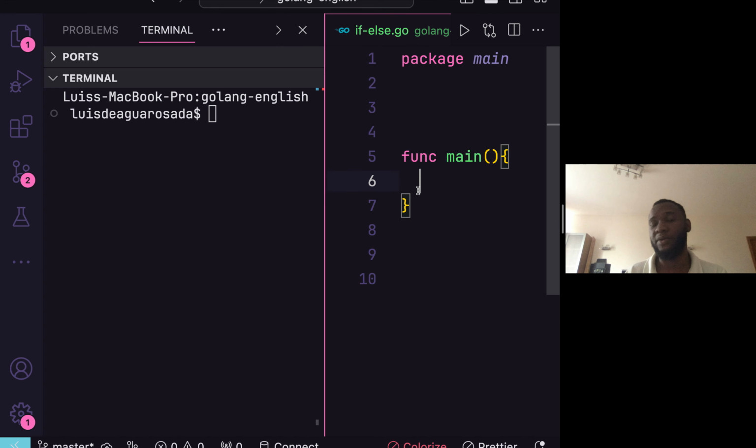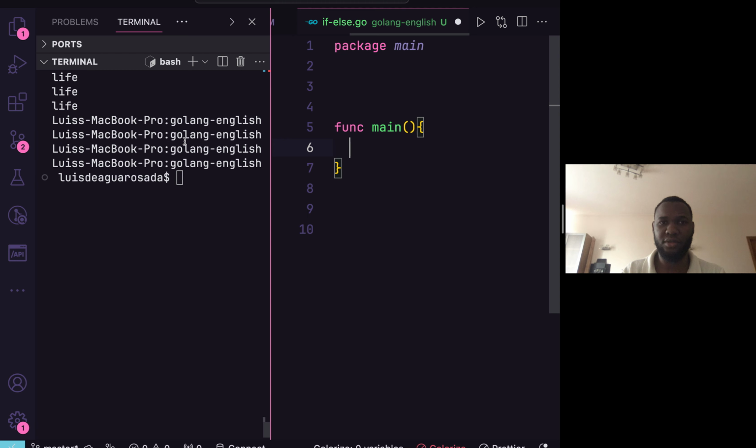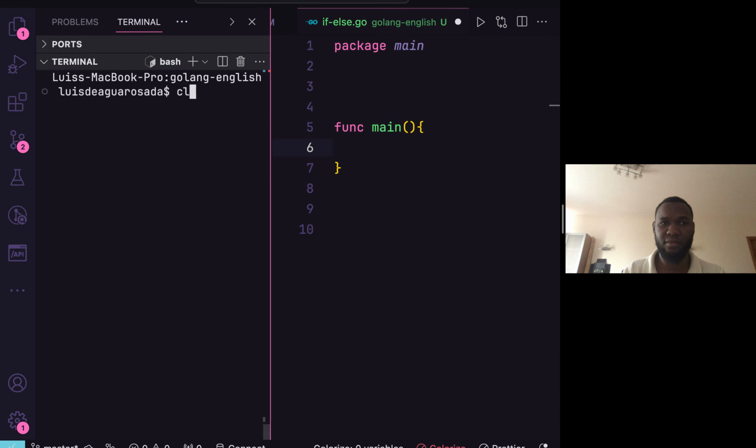Inside this function, I will create some condition to show you how to use if else. That's the code. Here we use that's my terminal. I can do that. Okay, that's more. I don't know if it's very great for you to see, I need to do one zoom. I don't know if the size of the letter of the code is good.